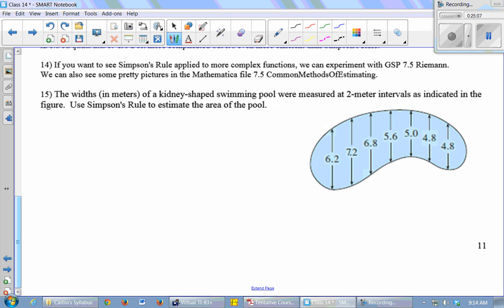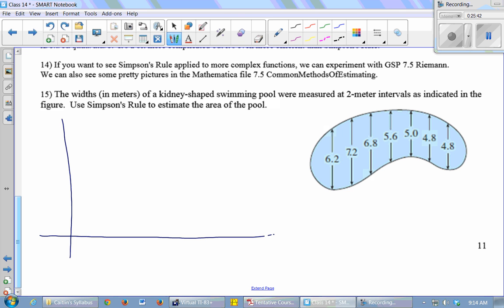So the first thing I would do is translate this to a set of coordinate axes. I'm just going to flatten out the bottom of the kidney-shaped pool. It's like I'm going to grab this piece that goes in and pull it down so that my base is all on the x-axis, and then keep the heights the same, and it should have the same area, right? It's like I reshaped it as if it was a piece of wire.